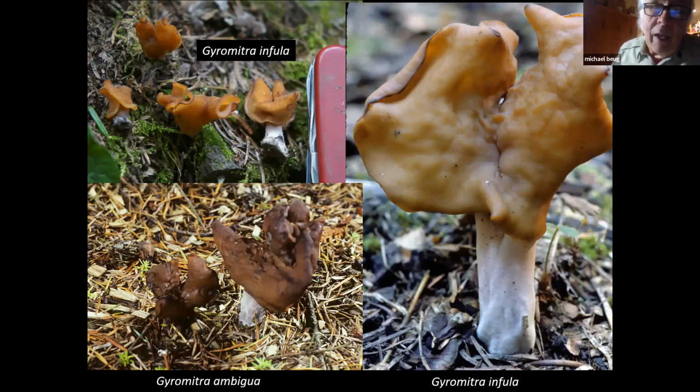And earlier this evening, I was in contact with Alden Dirks at the University of Michigan and Danny Miller up in Seattle to try and straighten out what's going on with Gyromitra ambigua. We have probably several species. Interestingly, these are all three considered to contain gyromitrin, but so far Alden has not detected gyromitrin in any of these. I'm not going to start eating them, however.